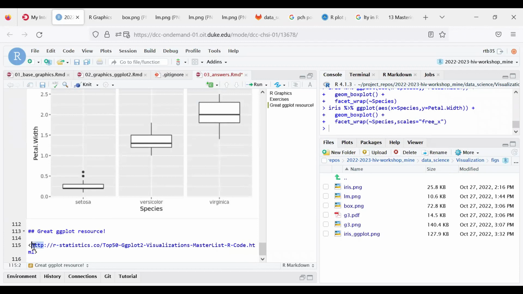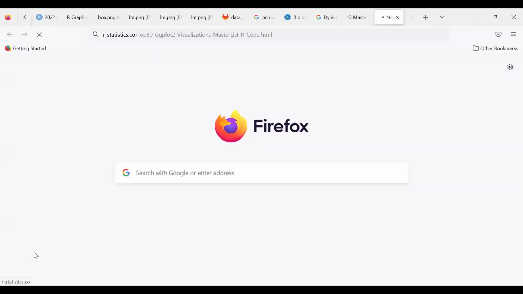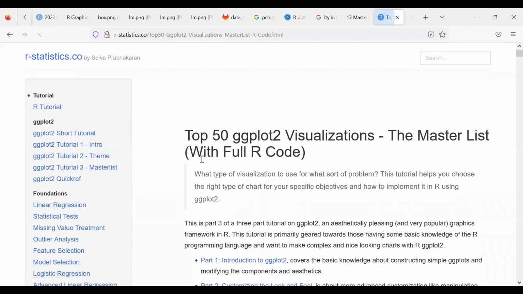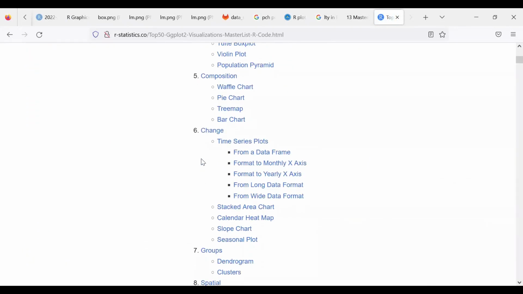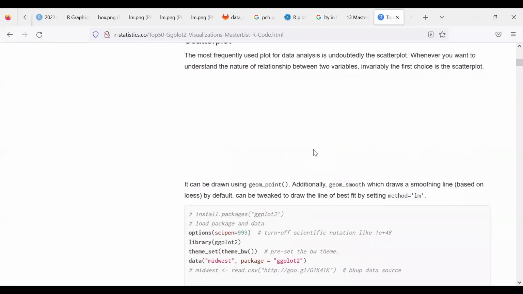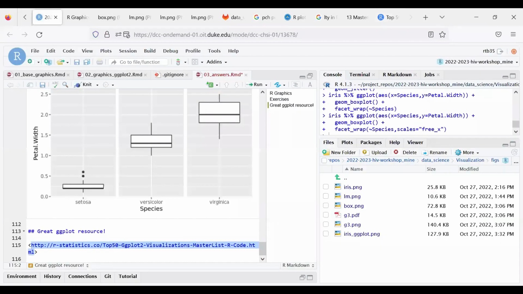We have a ggplot resource here, which has some more useful ggplot stuff, in addition to that book that we talked about. So yeah, we finished 25 minutes early. Hopefully that's okay with everybody. Does anybody have any more questions or whatnot? I'm happy to answer any if I can off the top of my head.